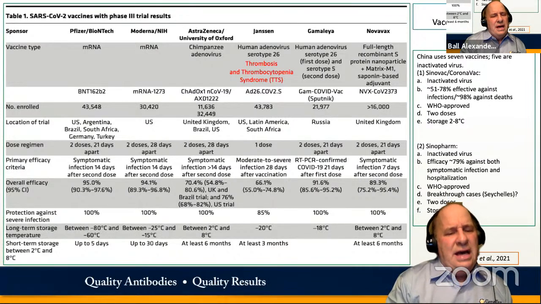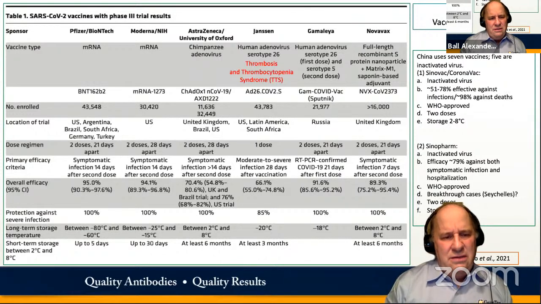But the key with vaccines, and I think this is the key with the majority of the vaccines, is that they prevent severe infection. They tend to greatly decrease hospitalizations for severe infection, and they largely prevent death. And so people may still get sick, but they don't get as sick, and they don't necessarily need to end up in the hospital. They don't end up on ventilators, and they don't die. And so that's the real benefit of vaccines pretty much across the spectrum.